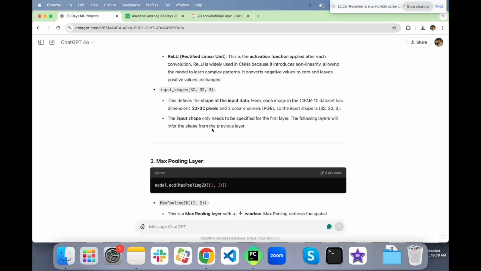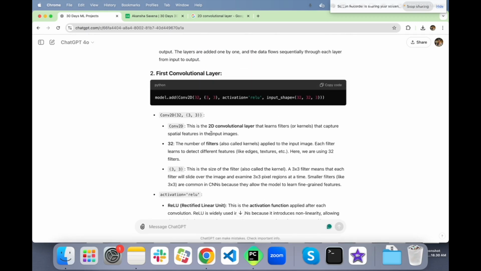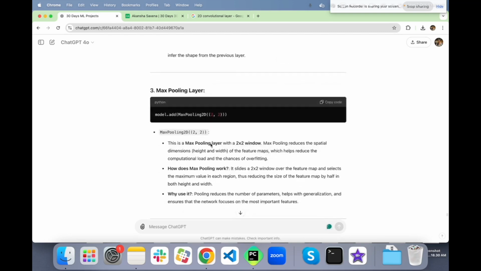The input shape only needs to be specified for the first layer. The following layers will infer the shape from the previous. That's what I talked about: the next layer will evaluate the shape of its input from the previous layer.